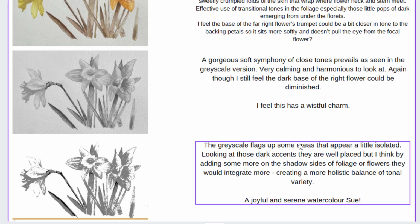And I feel they're isolated, and they're well placed, but I think by adding some more of those on the shadow sides of some foliage or flowers, they would integrate more in the painting and have a bit more repetition, which is one of the key elements of design, and it would create a more holistic balance of tonal variety. Sue, I don't know what you think about that.